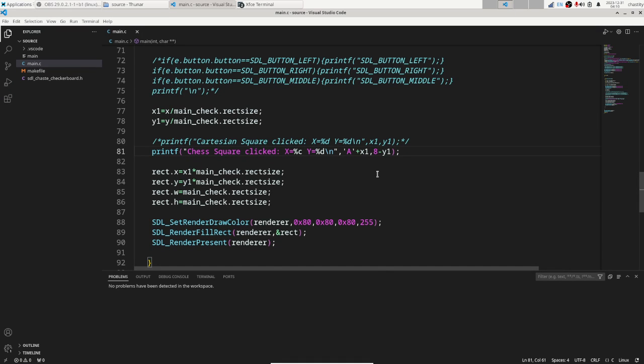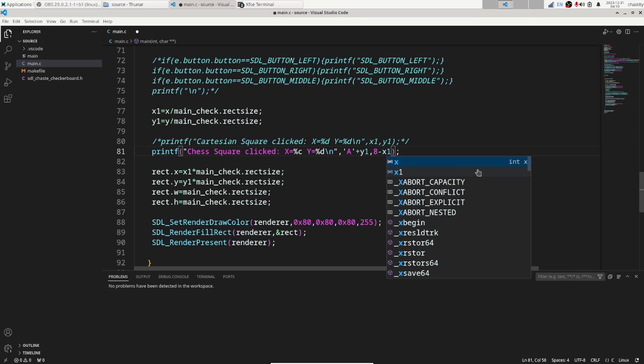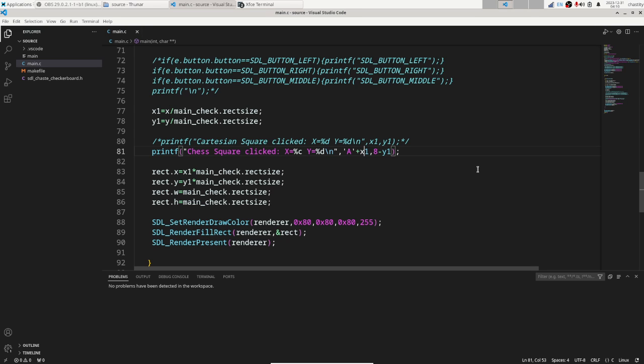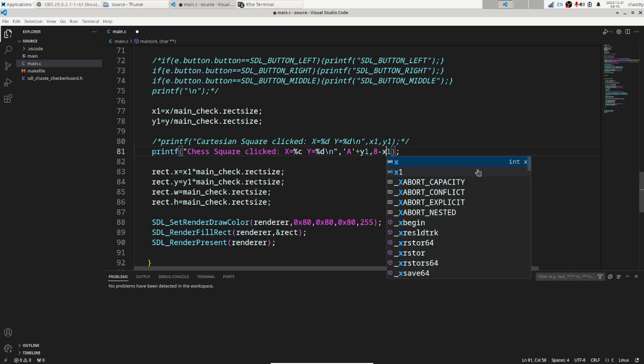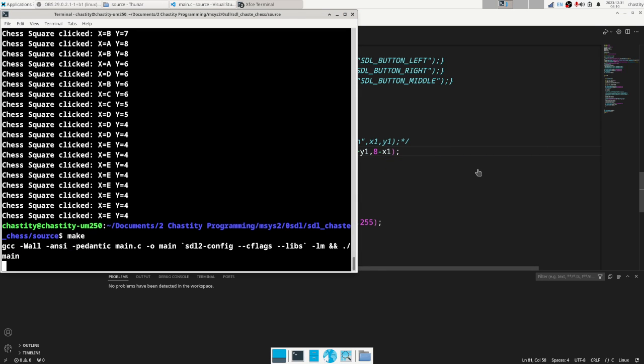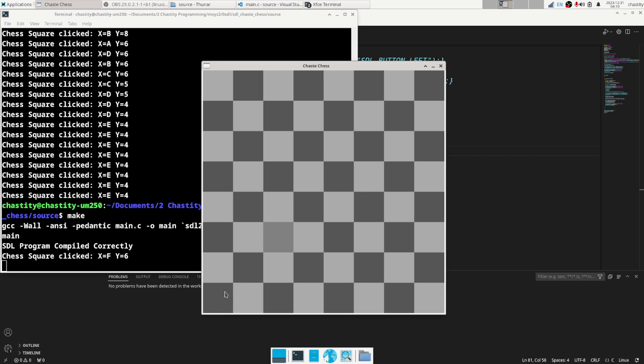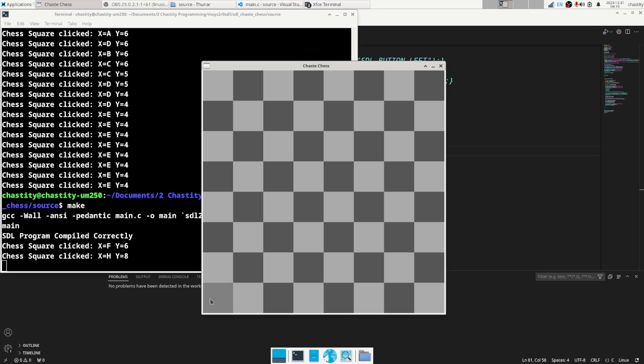But also, let's try something. What happens if I reverse the Y and the X here? Wait, that's the wrong function. No, that was the right function. Okay, I'm just going to try this because I'm going to mess it up intentionally just so you can see what it looks like. Now we have H8 there.